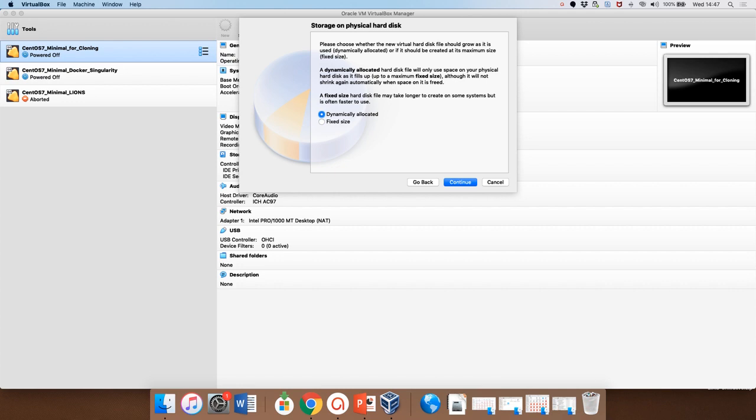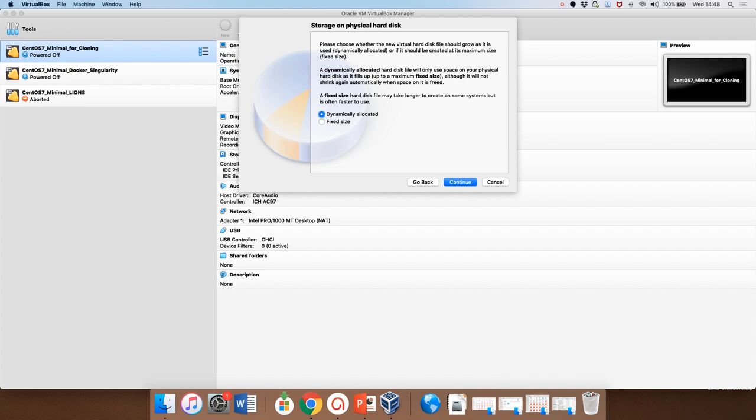Now the fixed size file is a little bit faster, but unfortunately when you have created it, it automatically essentially fills up. So if you want 100 gigabytes of storage and you create it, you've already lost this from your host system. So what I recommend is the dynamically allocated. You specify this, it will start off small, and then it will expand as you add files to your virtual machine. One thing I should point out is once the data has been allocated to your virtual machine, even if you then delete the data from your virtual machine, the hard disk space taken won't shrink. So it's a sort of one-way process.